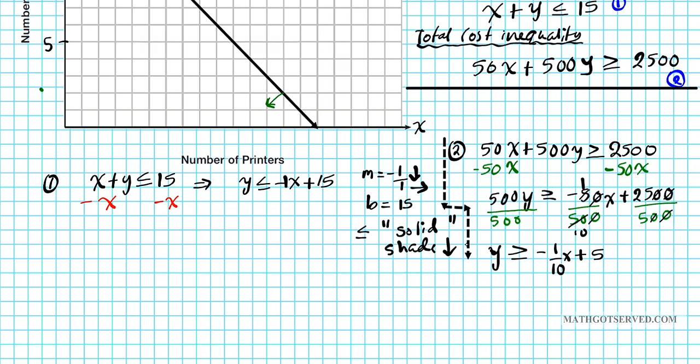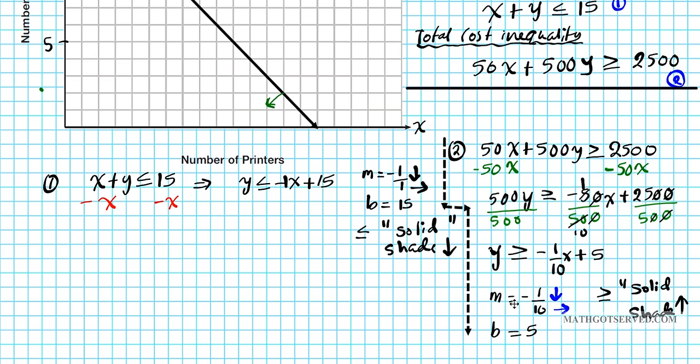So now that we have the slope intercept form, we are going to look for our slope and y-intercept. Okay, so slope is a coefficient of x, of course. M is -1/10. And our y-intercept, where we're going to be starting from, b, is +5. Okay, so you rise -1, you drop down 1, and you run 10, starting from 5. What does this inequality tell us? Greater than or equal to. That tells us it's going to be a solid line, and then you're going to shade up.